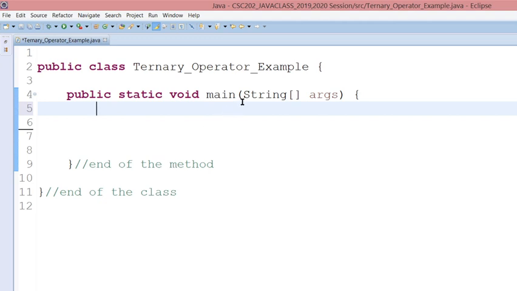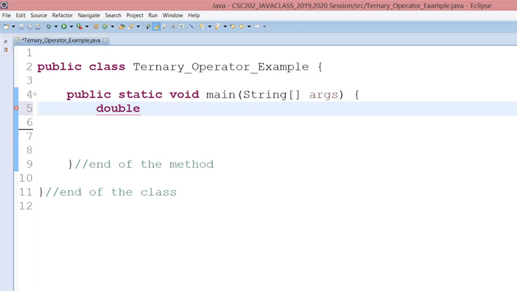Let me use the commission. Maybe I just want to assign something to the commission. As we said the other time, if it is greater than 10,000, 2% is assigned. Otherwise, 4% as the commission.